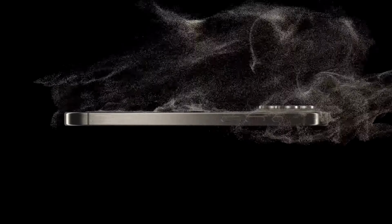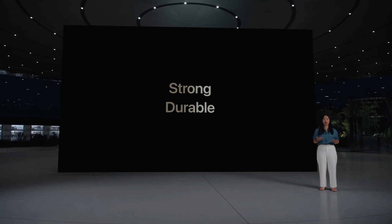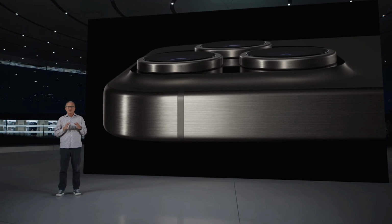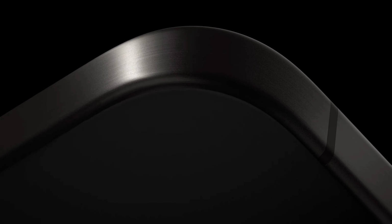Titanium, just like the Apple Watch Ultras, was a huge part of the show, and it definitely looks really slick the way they've wrapped the iPhone in this kind of titanium band. This is going to make them stronger, more stable, and lighter, and I can see how people are talking about you might not even need an iPhone case with these. It might be so strong that if you drop it, it's just going to be able to withstand that drop. But I don't know about that. I would definitely keep using a case, at least for my butterfingers. But regardless, it does look really slick having this titanium band all around it.